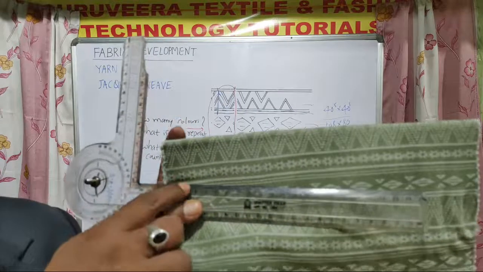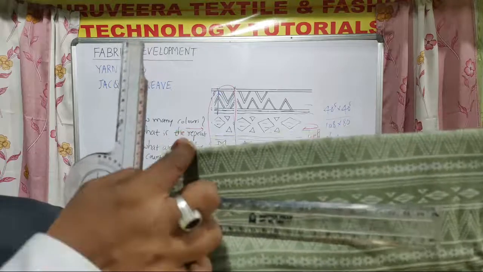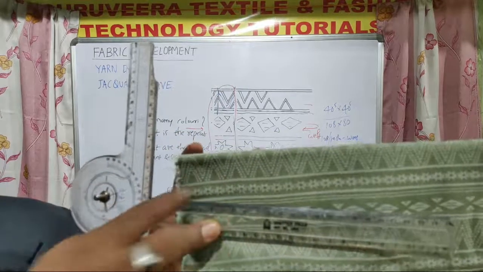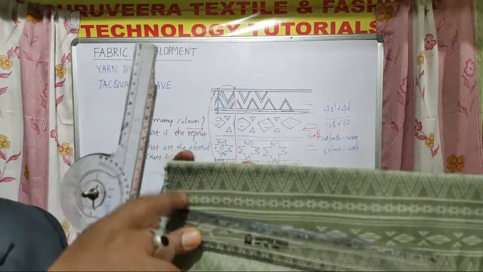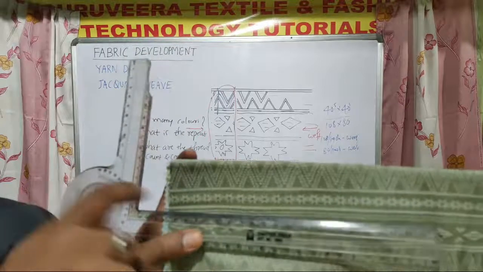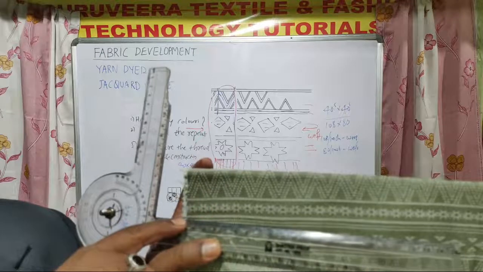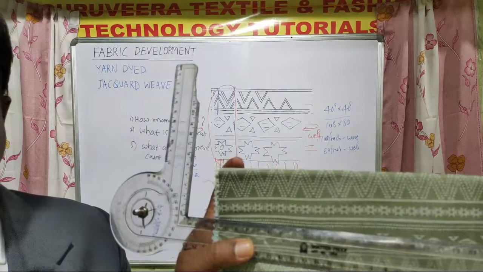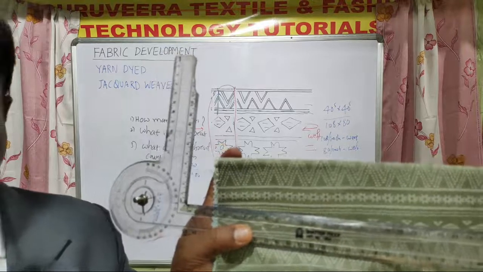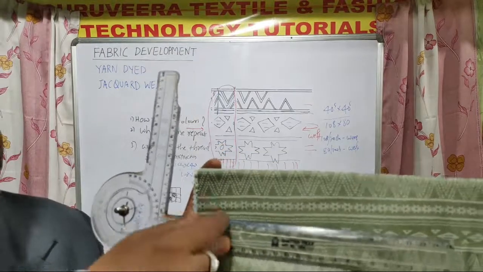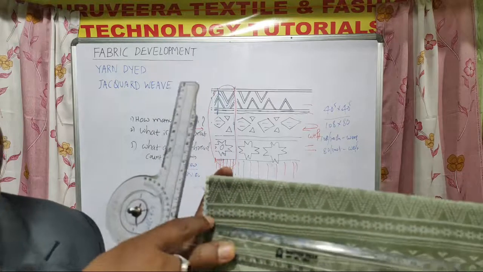From here to here, 2.54 centimeters means 1 inch. In this, 108 threads are there. Are you imagining? From here to here, 108 threads are there. In 108 threads, how many threads are white? How many threads are green? That is a calculation done by the mill. The textile designer who is sitting in the mill is doing the work. In 1 inch of the lengthwise fabric, he has to put 108 threads, and this is one case.